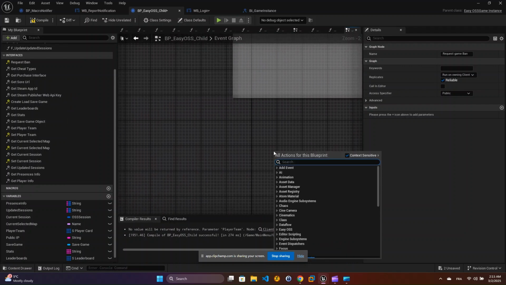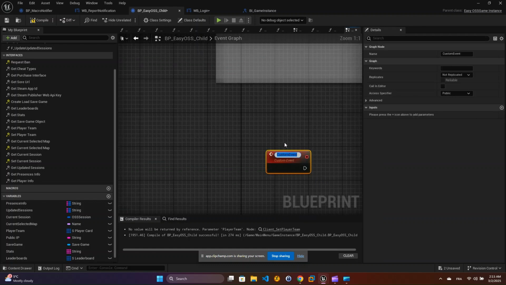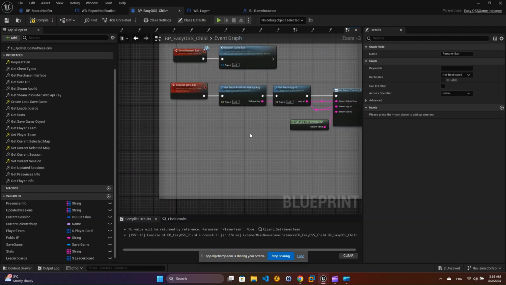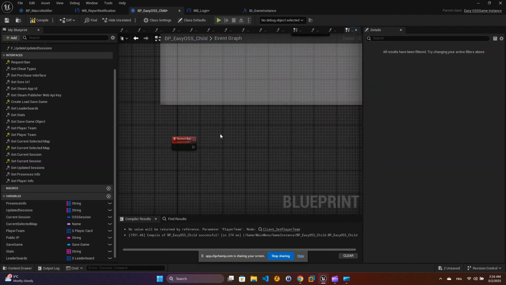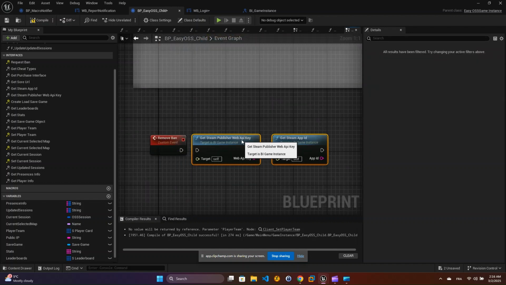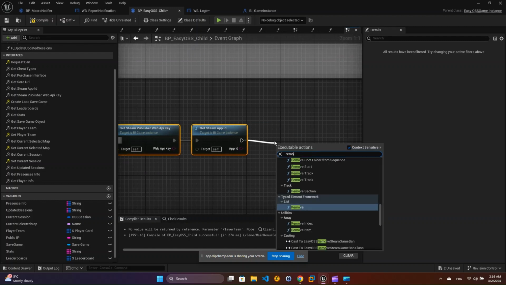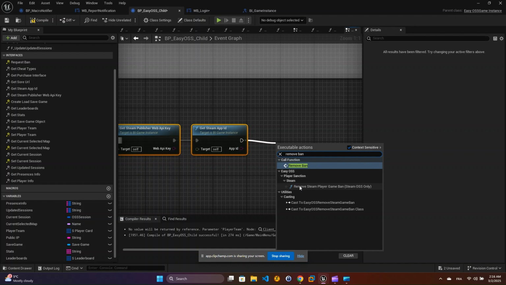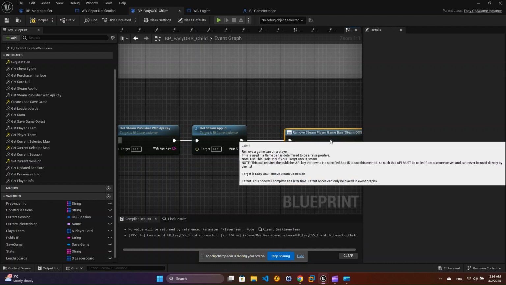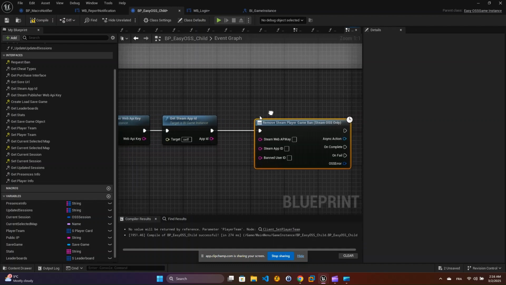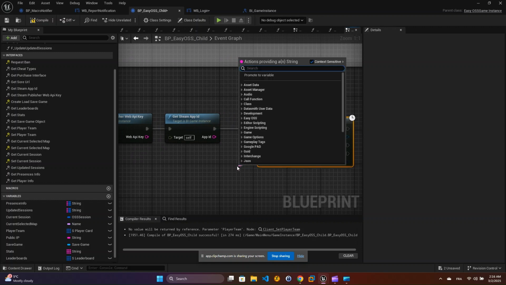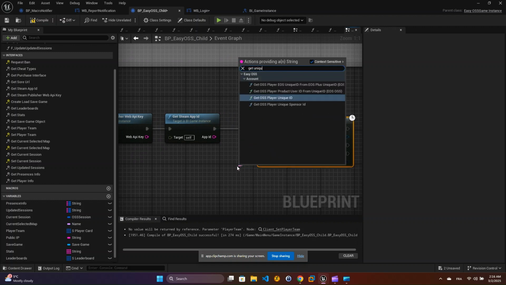Add a custom event that is used to remove the ban of the player. Call the task Remove Steam Player Game Ban, which is used to remove the ban of a specific player. The banned user is the local player in this example.